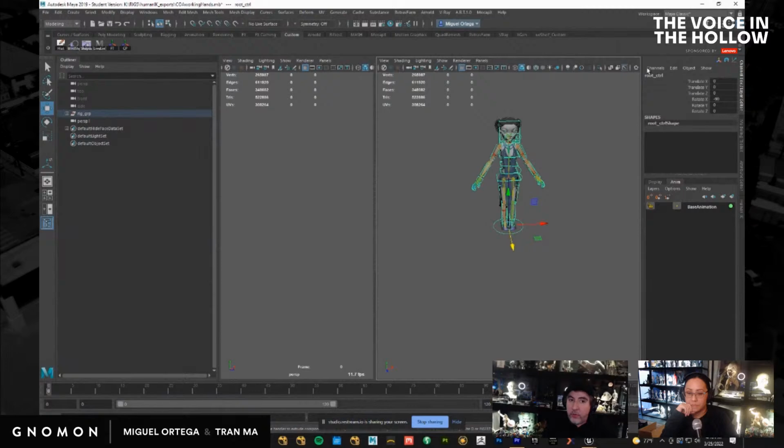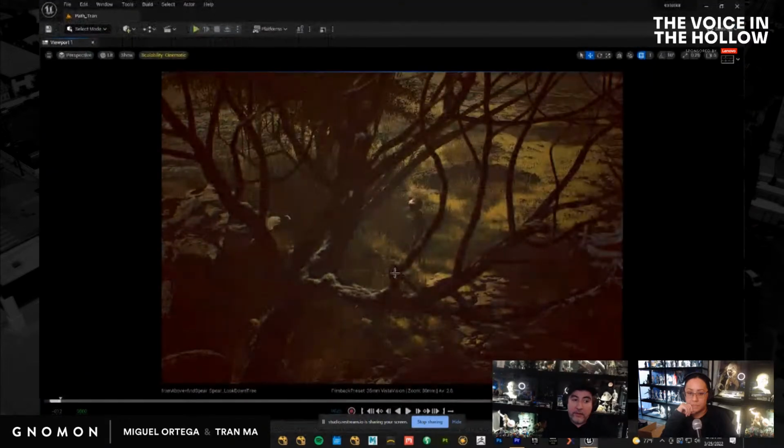That presented a bunch of problems once you have a set that's this dense, because I would set up cameras. I thought they looked great in Maya. I'd bring it back into Unreal, and it was going right through a tree. It was going right into the ground. Since there's rocks everywhere, I didn't bring in every single rock, so it was a disaster. So what was the workflow?